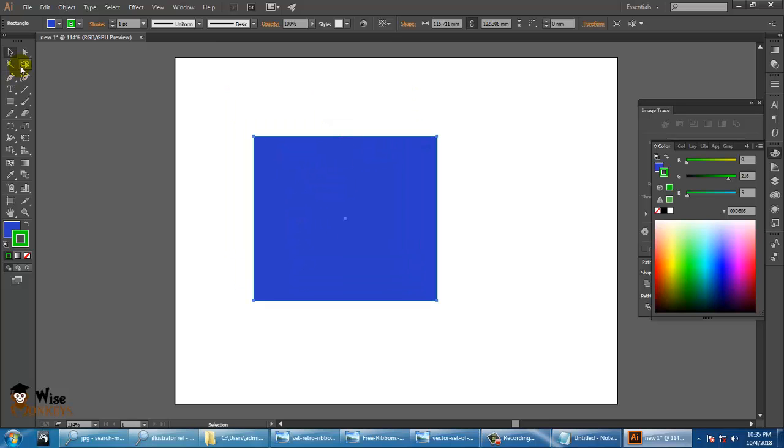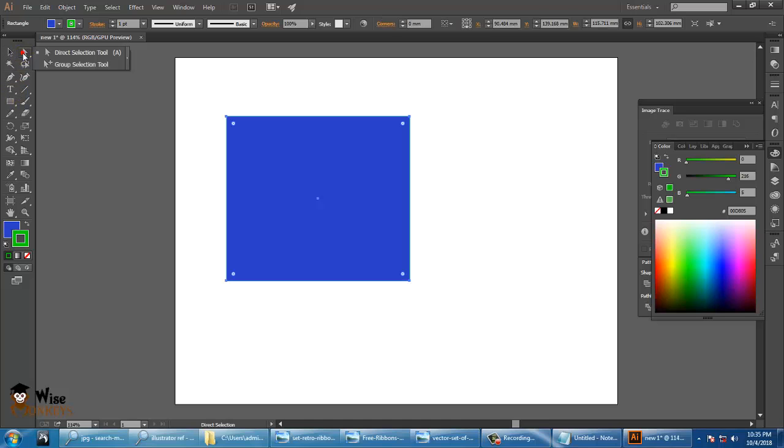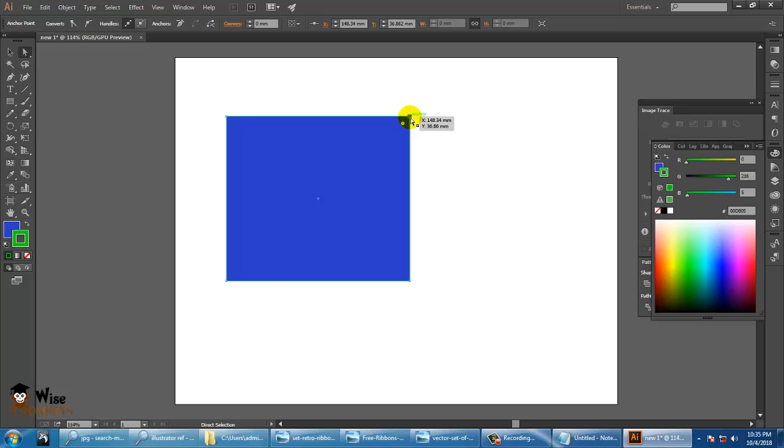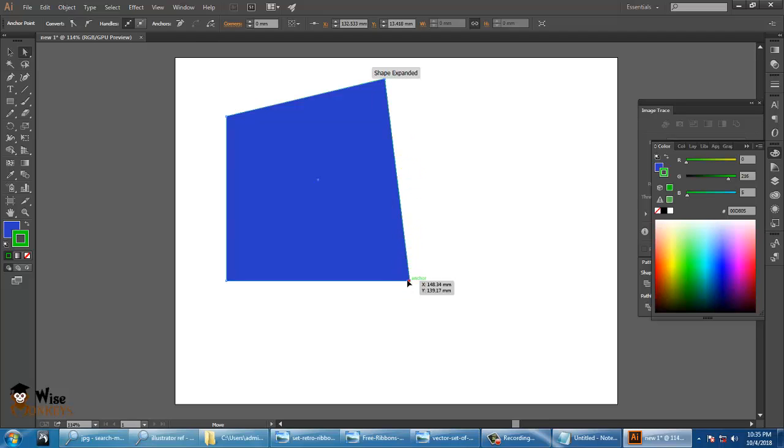So you can move it like this. So go over here, you have a direct selection tool. You can click over here, direct selection tool. These are your anchor points. Anchor points help you out to edit the shape. So if you want to edit any kind of a shape, you can use this anchor points. So if you want to add more anchor points, you can add more anchor points. If you want to subtract the anchor points, you can subtract the anchor points.